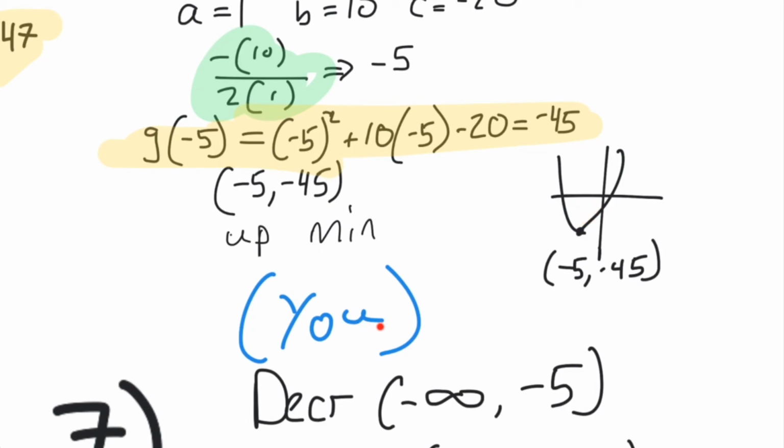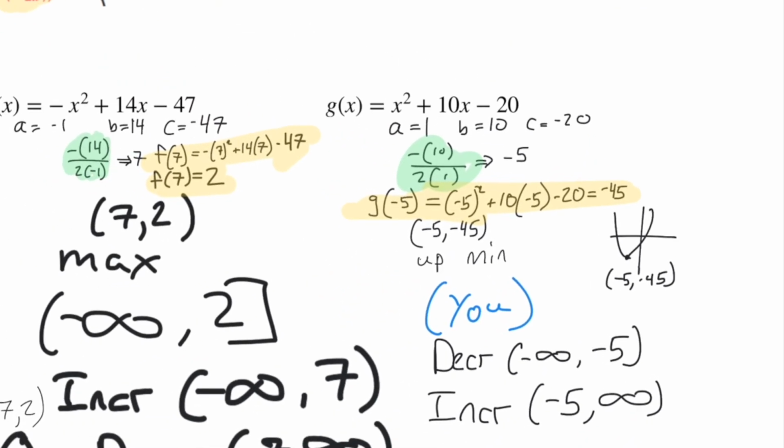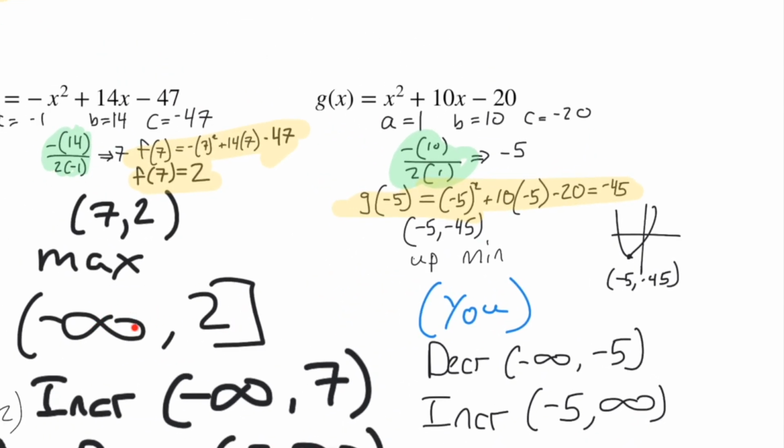I want you to find the range. What y values do we encounter when we draw this parabola? If you want, you can take a hint from this. It'll be some sort of interval of y values. But be careful because this one does open upward, and the previous example opens downward. Although we can see that it's decreasing from negative infinity all the way up to negative 5, that's the x value. And then from the x value of negative 5 up to positive infinity is where it's increasing.